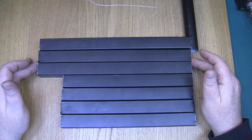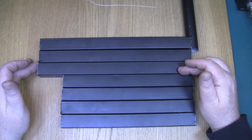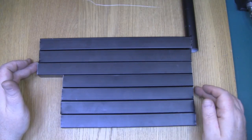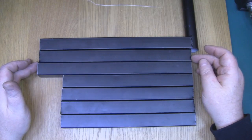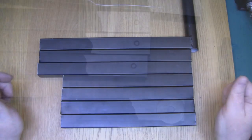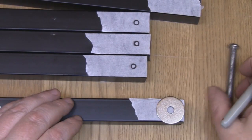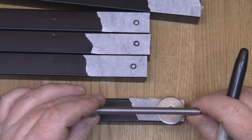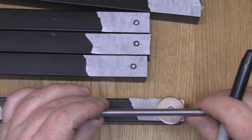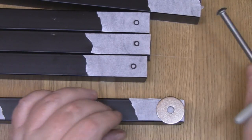So I've got all the lengths of box tubing cut off to the lengths that I need now. I've got 3 lengths at 300mm and 4 lengths at 250mm. So I'm going to mark off now where I'm going to drill the holes to connect them all together. I'm marking where I need to drill the holes, and what I've got here is an M8 bolt, 100mm long, and that should be long enough to connect all these together with washers in between.